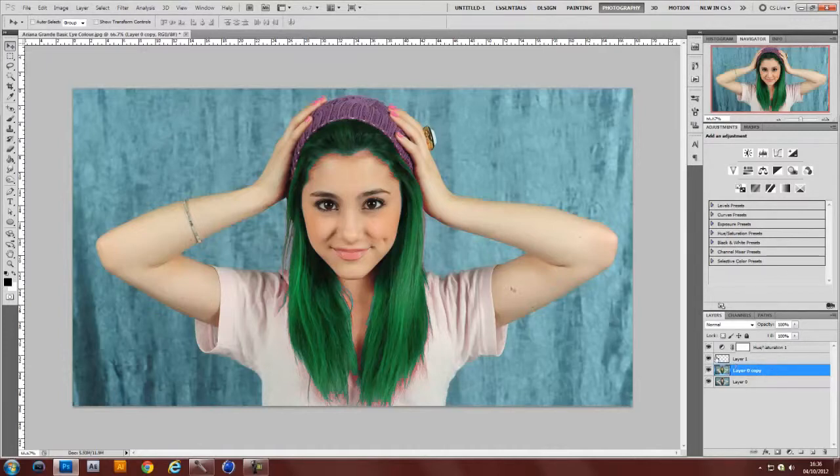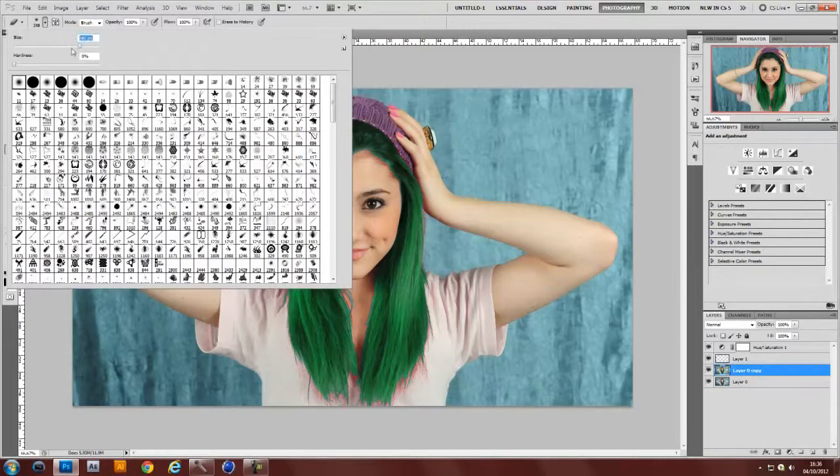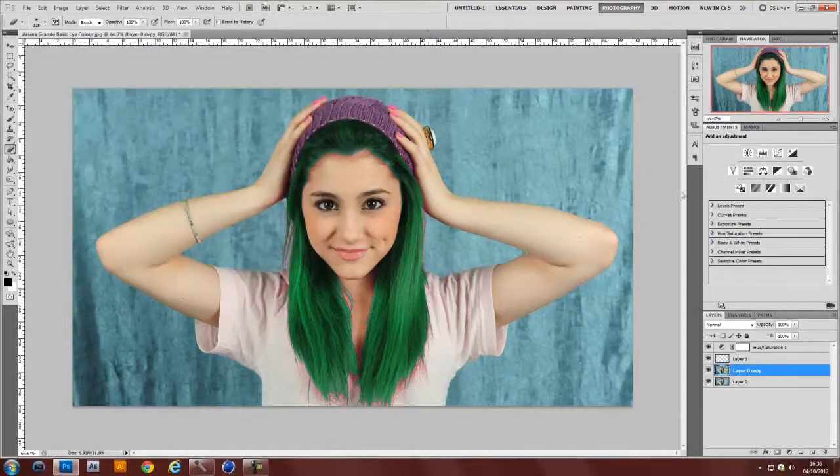Then on the top layer, if you select your rubber tool and then go up to the top, choose the first or the third or the fifth one, just choose the soft one, hardness all the way down, biggish size. Then on the top layer, you can delete some of the hair, and it will create this cool effect around the bottom of the hair. You can do anything you like, so it does turn out pretty cool.